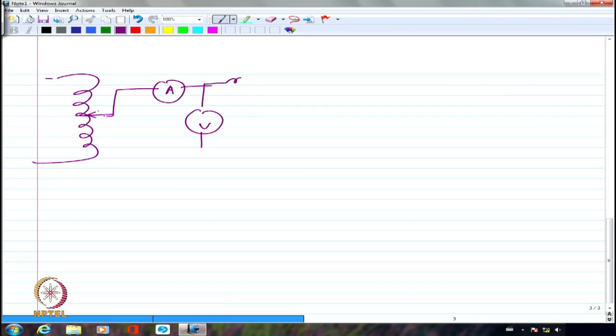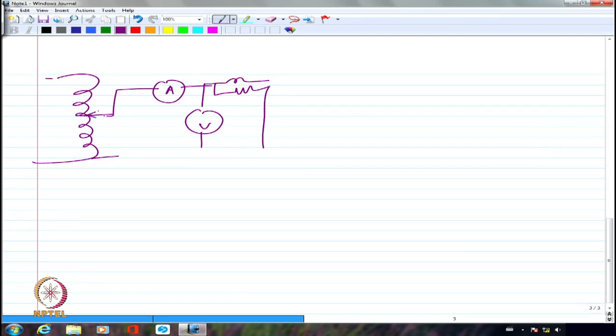Right? So, to summarize, auto transformers are good, especially when I want to regulate the voltages by a small fraction of the total voltage that I am applying. Typically, it is used in laboratory conditions very commonly for conducting tests on transformer, which you had done. Open circuit test and short circuit test you guys had done. And I showed you also that in the front end, you always connect an auto transformer.